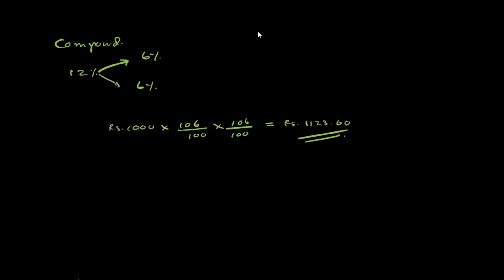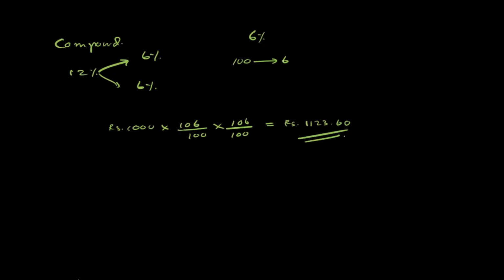How does 106 come? Guys, this is a theory part. If I revise the theory part for you, I would have to take the whole day for that. I will give you a concise idea, like this. What is the meaning of 6%? 6% means for 100 rupees, interest will be 6 rupees. That's the meaning, right? Listen carefully.